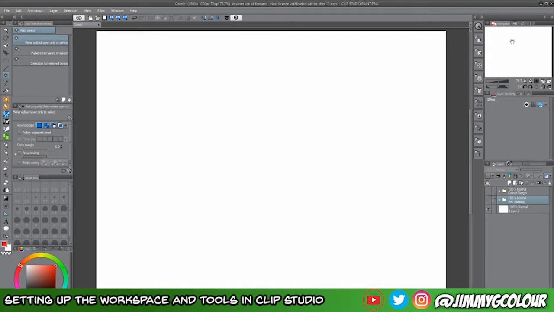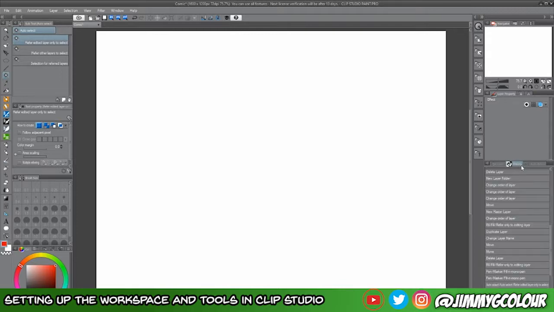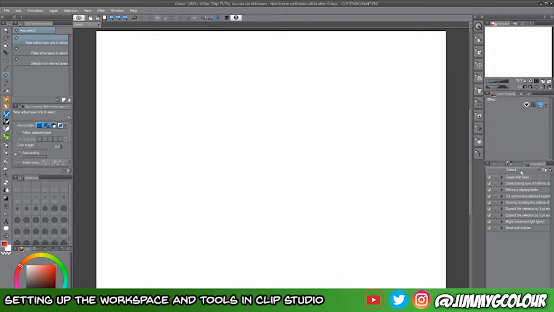Over here, we have the navigator window, layer properties, search layers, animation cells. We have the actual layers themselves. These are really important. History. That's just showing you how I set up this document. And then auto action. Now there's lots of different menus here, most of which you may not ever use. So what we're going to do is look at ways to customize this area. I'm going to show you how I set mine up, and then we'll get into the tools.